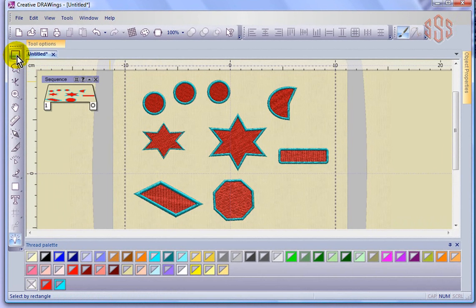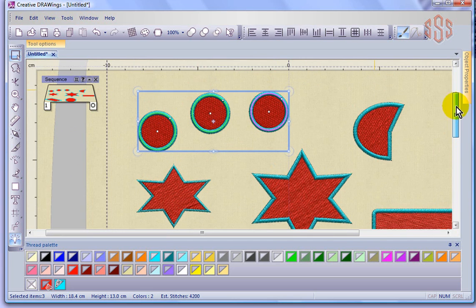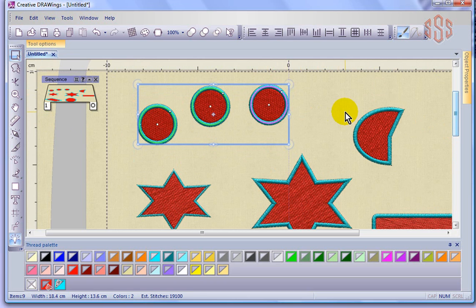So when I turn this tool on, generally speaking, the easiest way to select an object is simply to click on it. And you can tell it's become selected because it gets this box around it, and I can click on any object to select it quite easily. Now, if you would like to select multiple objects, you can hold your control key down and click on them to select multiple objects at the same time.